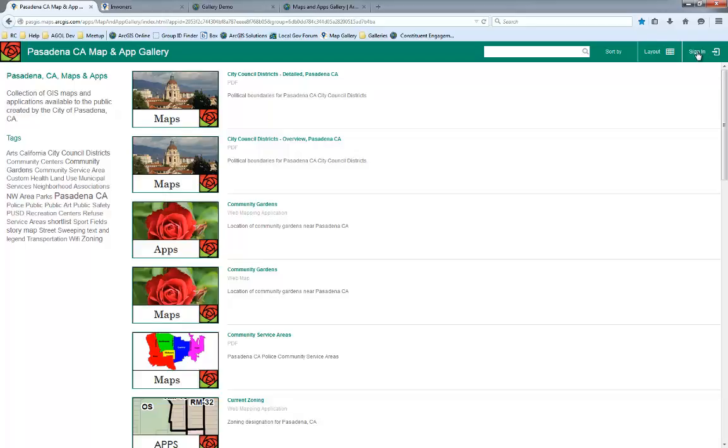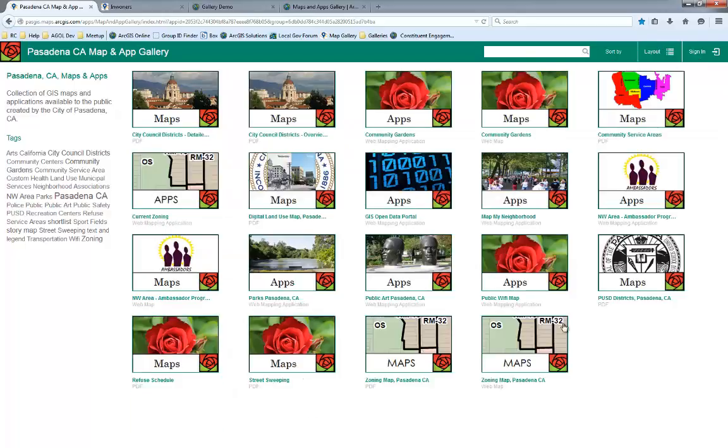So if I was a member of this organization, this would be the public content that's available to everybody through this app, but I could sign in then to perhaps see additional content that's shared with this group, but that isn't shared with everyone as well. So we'll go back to grid view here for a moment.